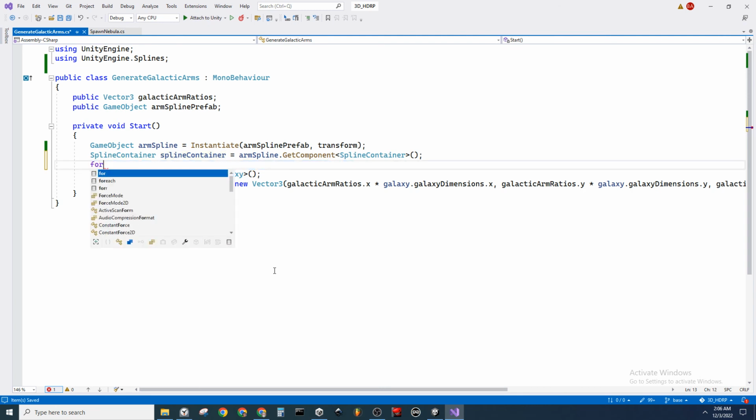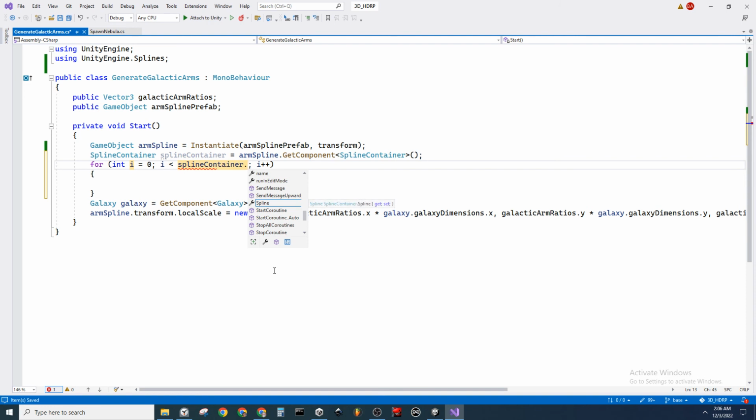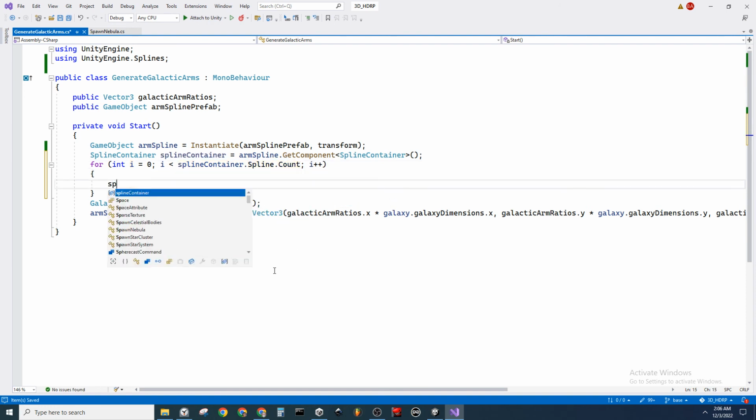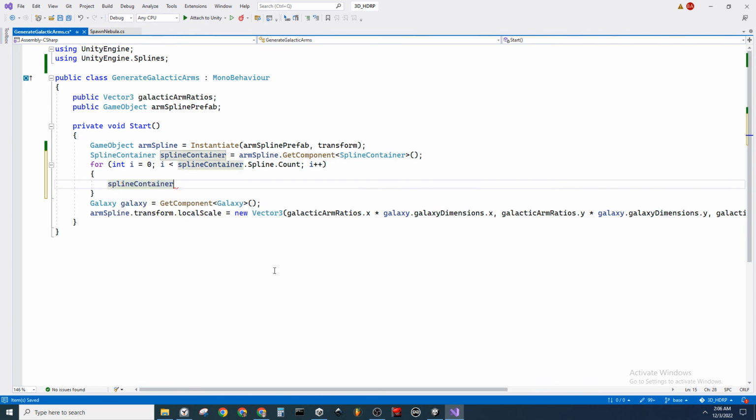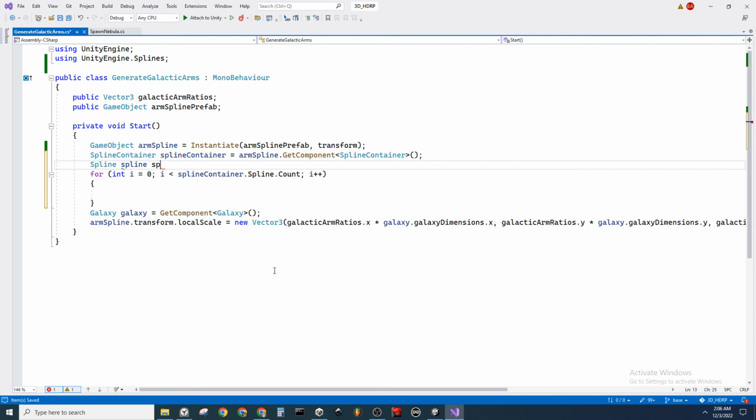So for spline container dot spline dot count, maybe, yeah. Spline container dot spline, and I don't know if this is necessary, but I'm doing it anyway. And then I can just say spline at I.